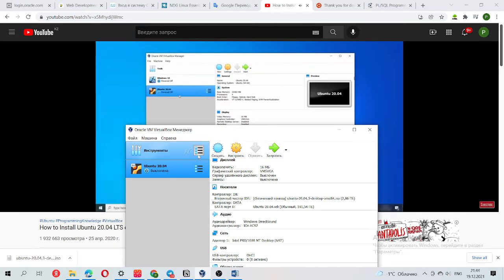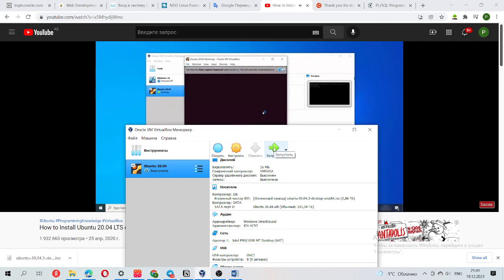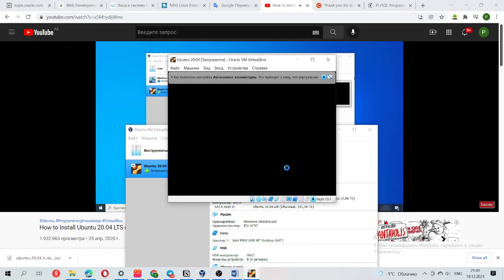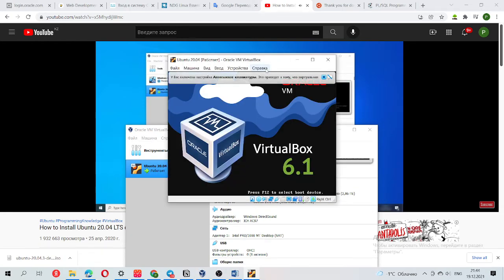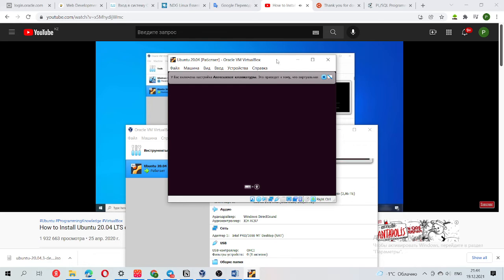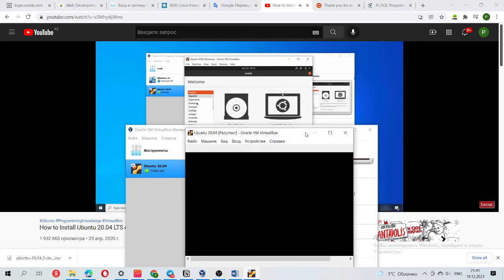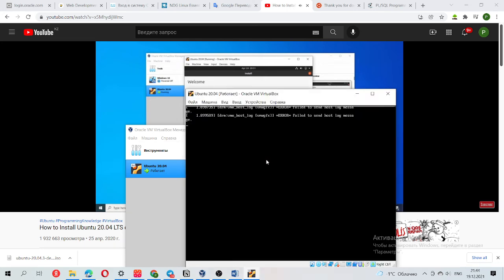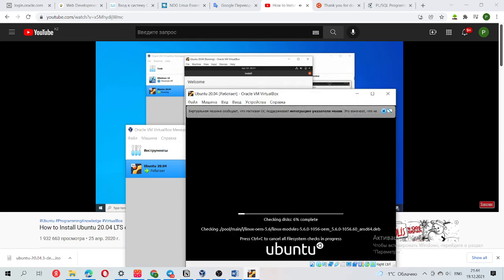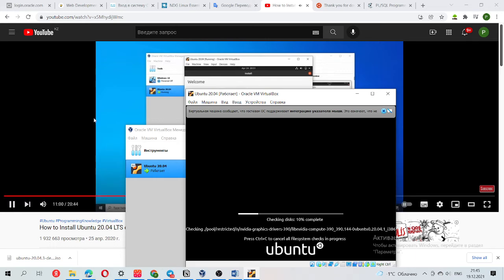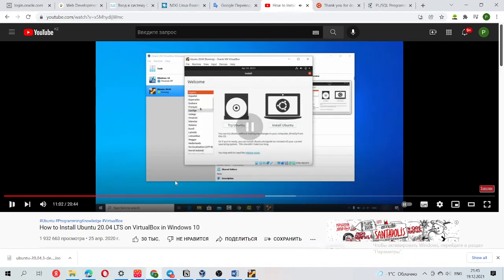Here what I'm going to do is select Ubuntu 20.04 and click on the start button here. You can see the installation of Ubuntu is going to start in a few seconds. You can just close these warning signs here. Now you will see this kind of window. On the left hand side, you can choose the language in which you want to install Ubuntu. You can see many languages are given here.